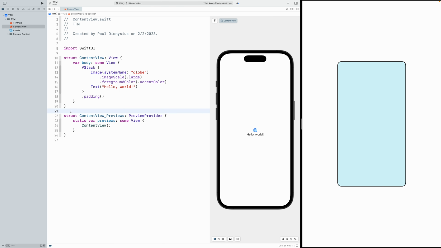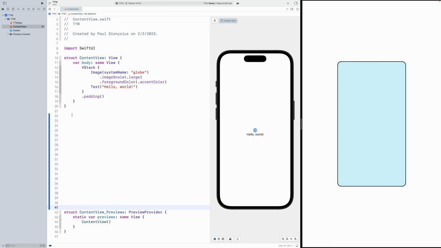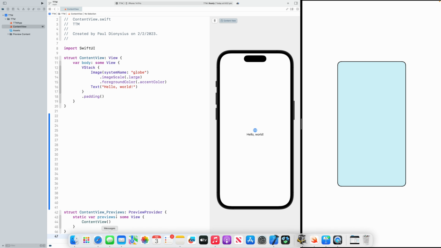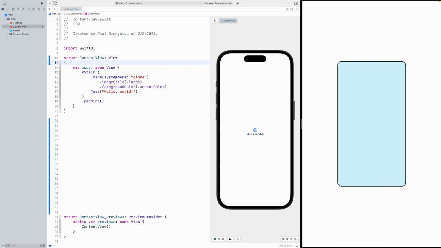Realistically, what I would suggest for early stages is pull that all the way down here because we don't care about it. We won't touch it, we won't change it. And if Xcode says that we should put a bracket below here, which is often what Xcode does when there's an issue with the brackets, you just say, well, I don't want it there. I'd like it up here with the actual code. Personally, I like having my brackets under each other. That's because I can see where things start and the yellow lights up where it ends. I can then talk almost in common English and read the code like a book.